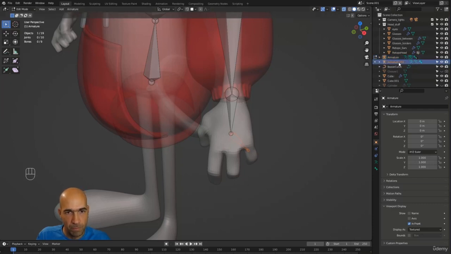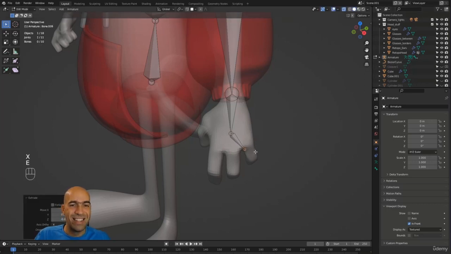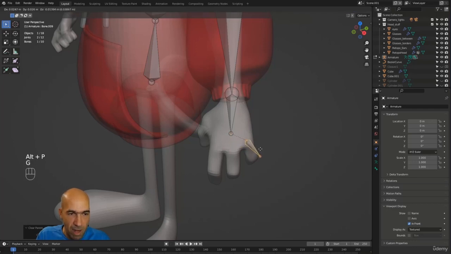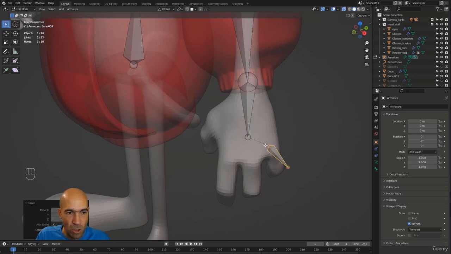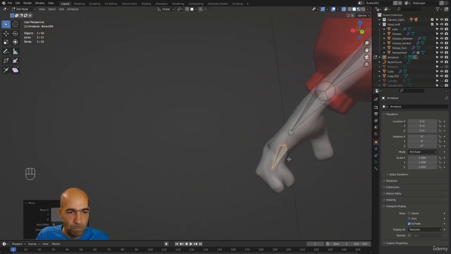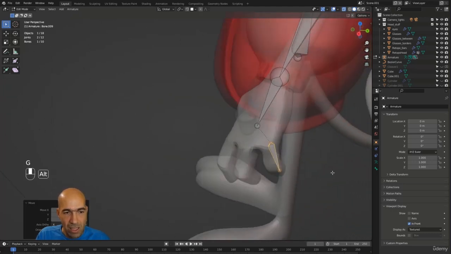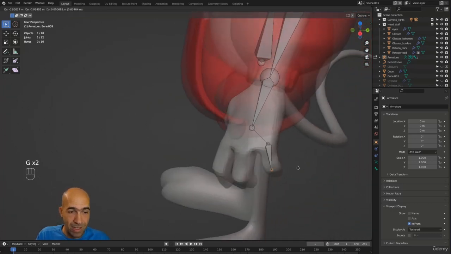Okay, this is not a good idea. So press X to delete this, and let's do this again. Press E, because that just makes a separate bone, a separate mesh. We don't want that. We want everything in the skeleton to be one. So I will select it again and press Alt P and try to disconnect bone, and then I will move it with G, and it's fine. It's still connected to everything with this dotted line here, so it's fine.